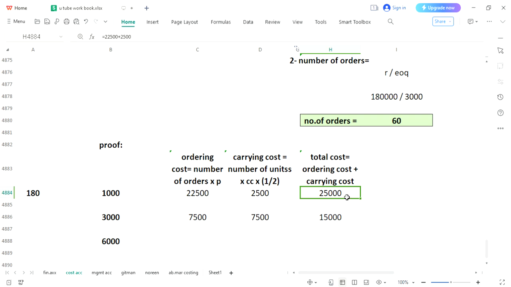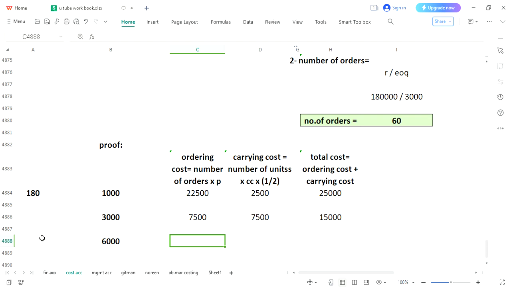This is not a surprise for you. Why? Because under economic order quantity you are ordering more units, but you have less cost. And we have proved it: when you give an order of fewer units, you will have to pay more. So the economic order quantity concept is to order those number of units with which you will be paying the least cost combination. And secondly, it's common sense that when you give an order of more units than economic order quantity, you will have to pay more.